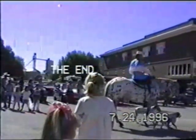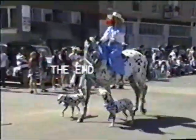And here's Willie in the parade. Willie and Poochie.